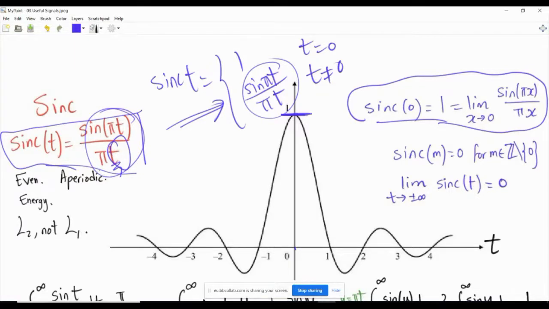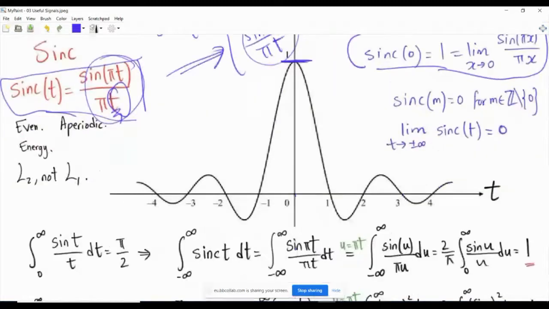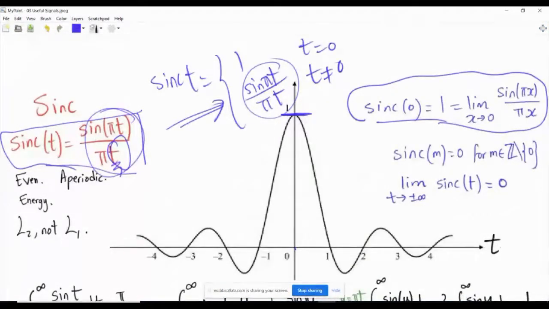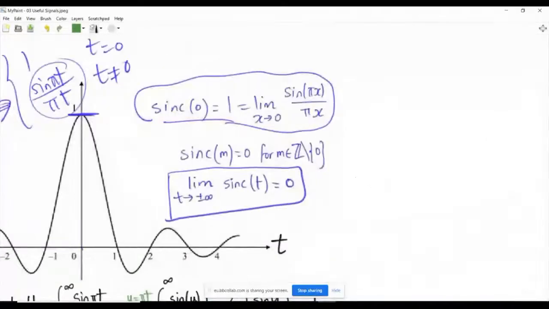Now, what about the part that we used in the proof of the power of the sum of sinusoids? Basically, we have a decay towards 0. We have this property which I used in the previous slide, and to show this, what is the limit as t tends to infinity of sine pi t over pi t? How can we evaluate this limit?